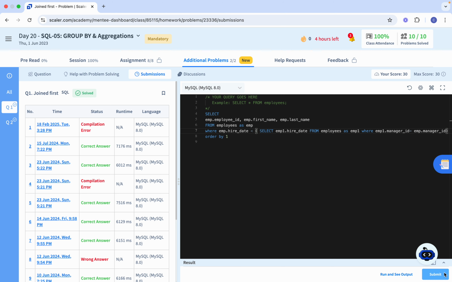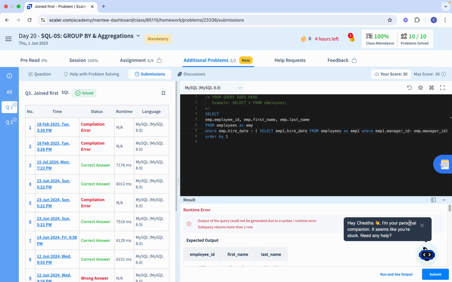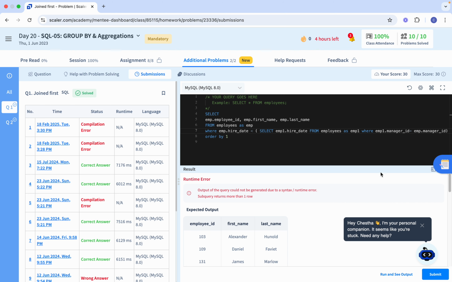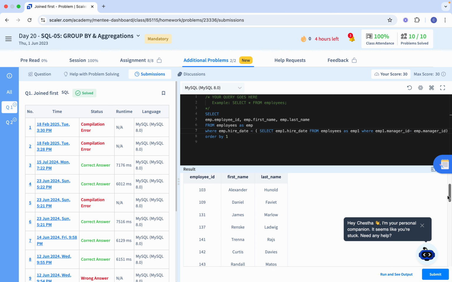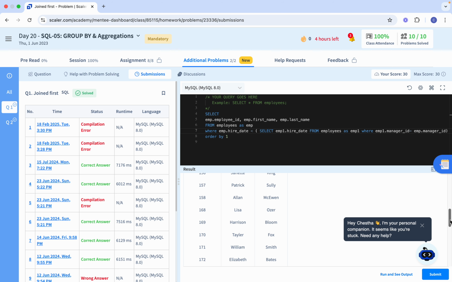Now I will use the submit button to see whether I am right or wrong. I think now it will give the correct output. Still it is returning more than one row. But why?